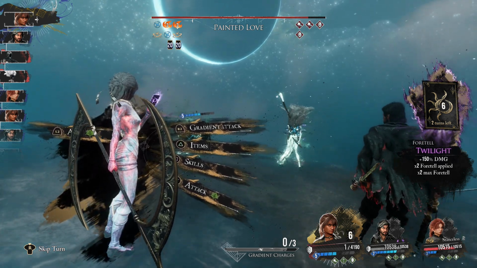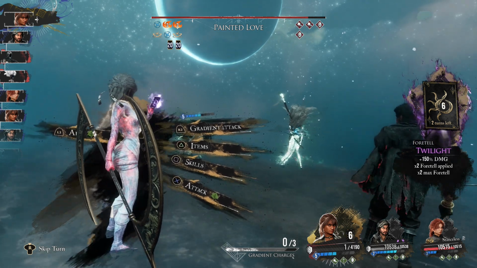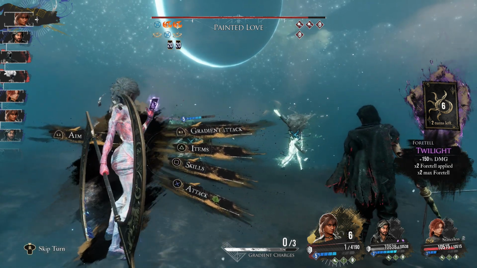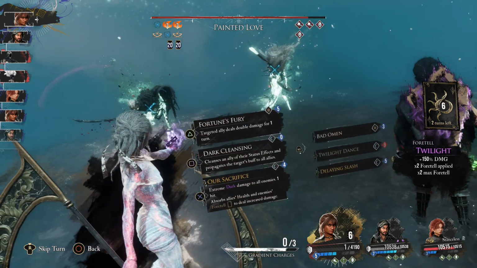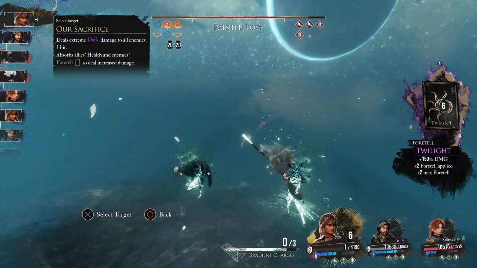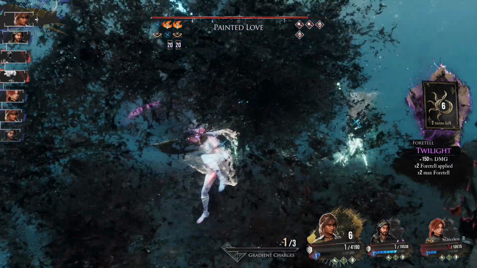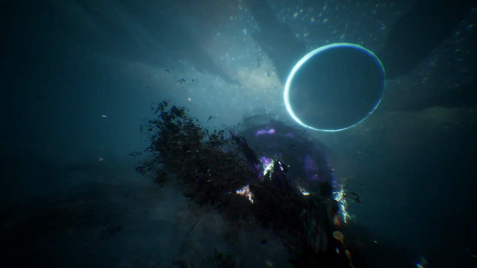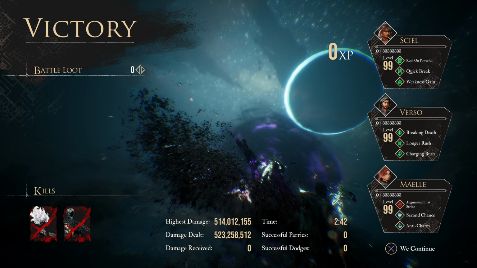Since we are in Twilight state and every foretell applied is doubled, and the limit of 10 per enemy is also increased to 20, entering Twilight state with 6 charges will apply 20 foretell to all enemies. Now for your second turn, simply use the Hour Sacrifice skill, which will absorb health from your Verso and Maelle, and absorb a total of 60 foretell from all enemies in order to deal the maximum possible damage that this skill can do, which is more than enough to one-shot everything on the screen.